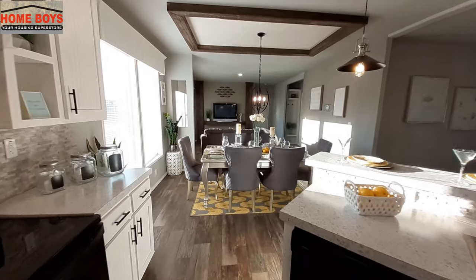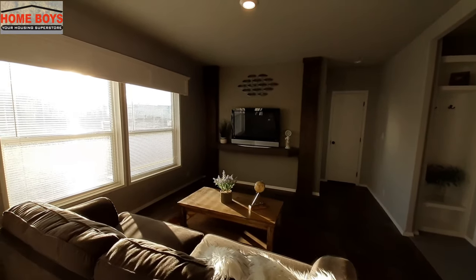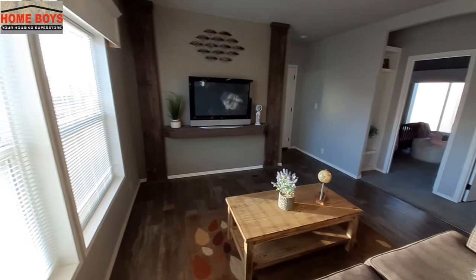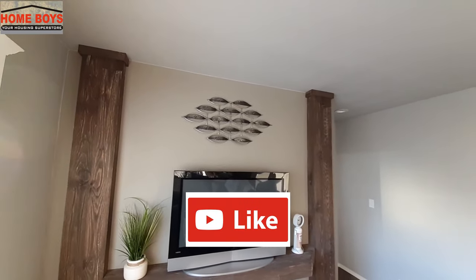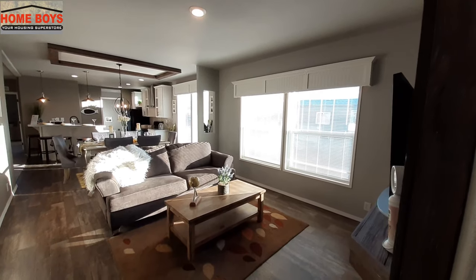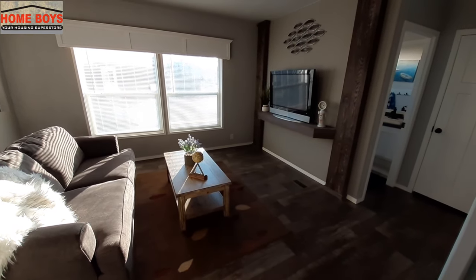Now we can come show you the den. The sun is out from behind the clouds now, making it a little difficult to show you. There's your den — your bedrooms are going to be over there and your bathroom is back behind there. I really like the way they did this accent on the wall. I'd have my TV hanging up there with my receiver and all that sitting on the shelf. It's a really nice den area, and usually you don't even see a den in a 1,500 square foot home, so it's nice to see.